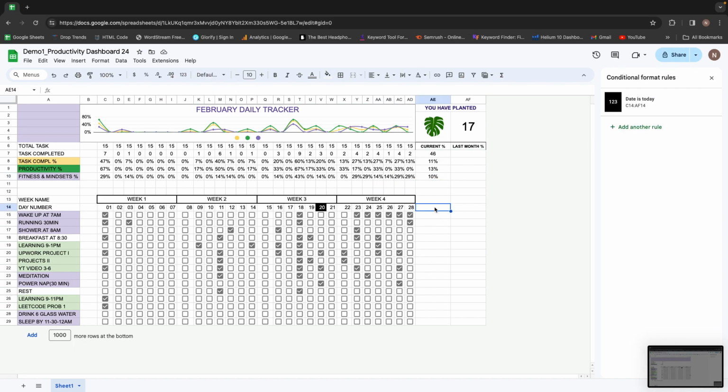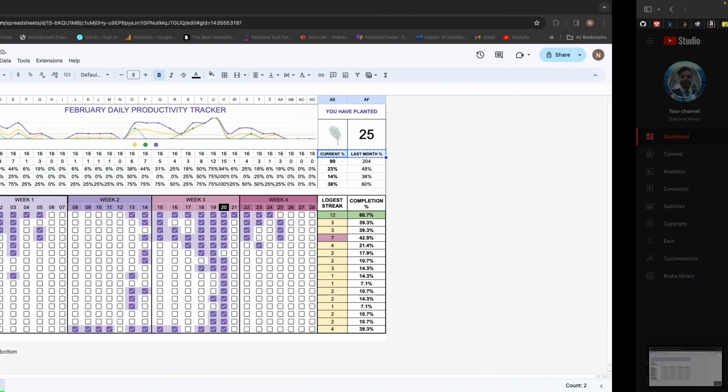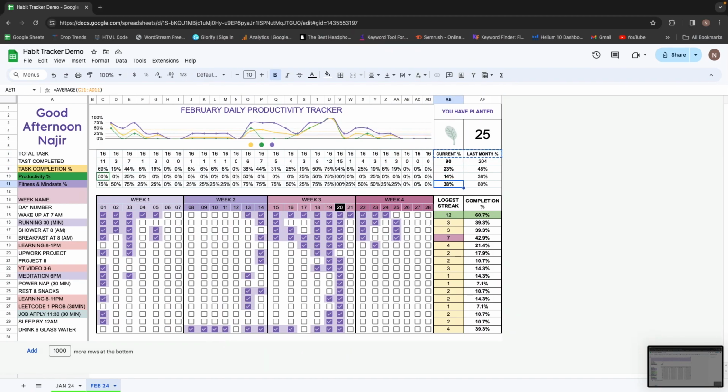Now let's add the streak and other information here. Let's find out what we have in our main dashboard. In the first, I want the longest streak and the completions. Longest streak is basically how many days continuously I have completed the task without any break.